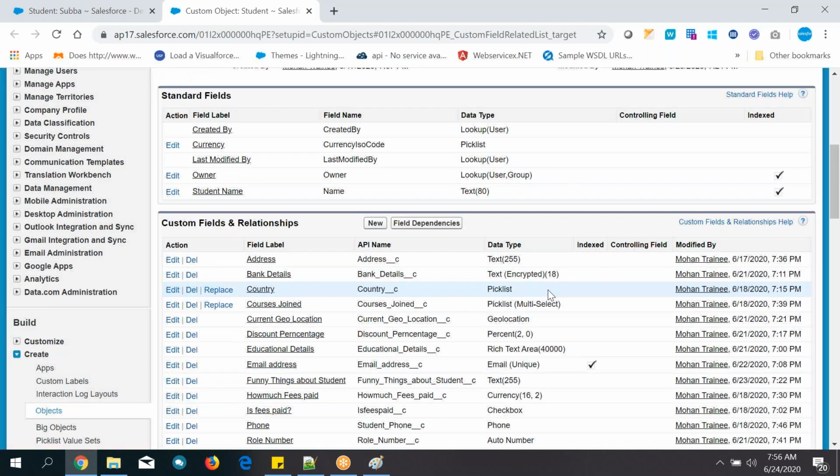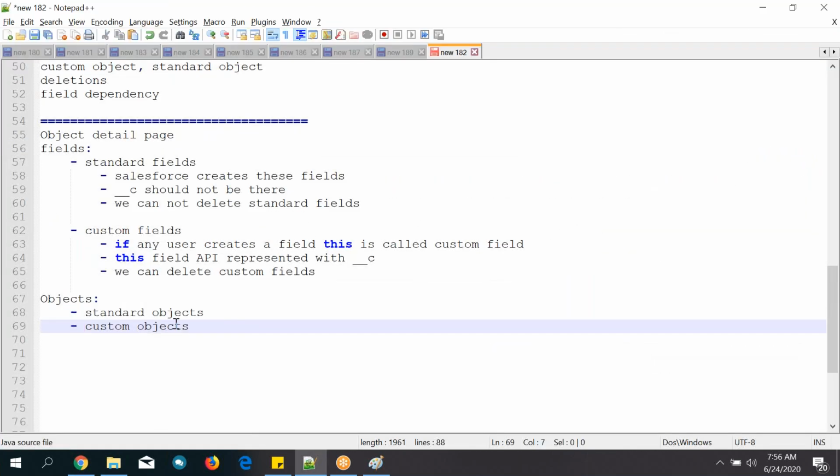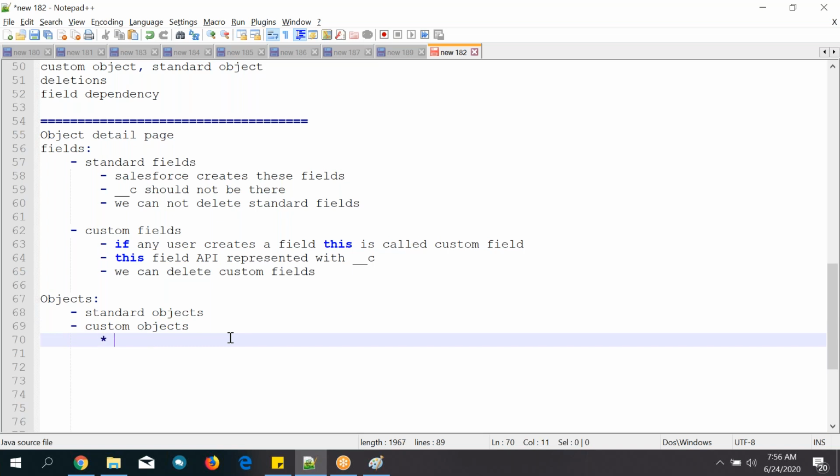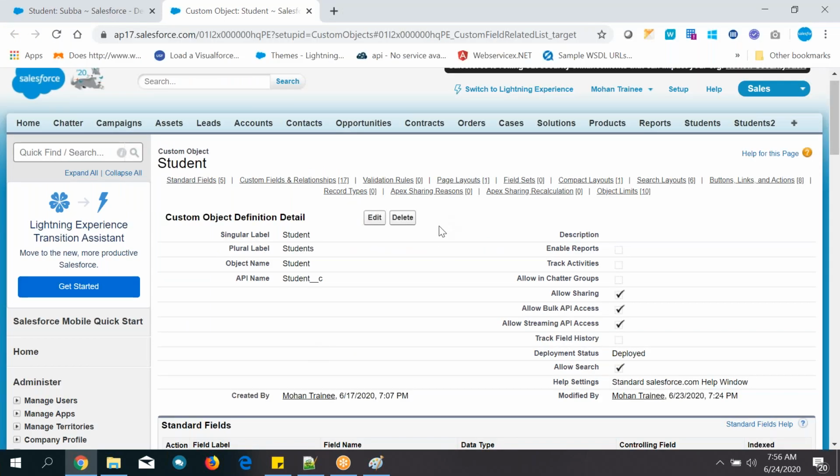Custom object, I told you, right? Custom object meaning is nothing but what? It can be created by a user. If a user creates an object, that object is called a custom object. User means me, one user, Mohan trainee.